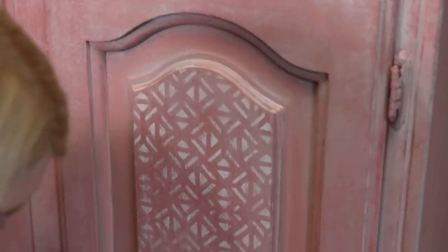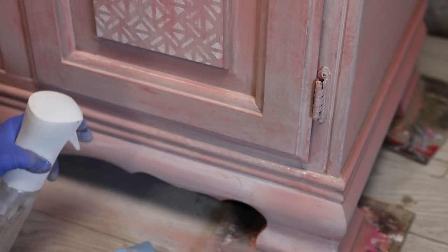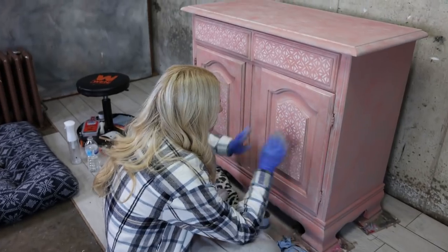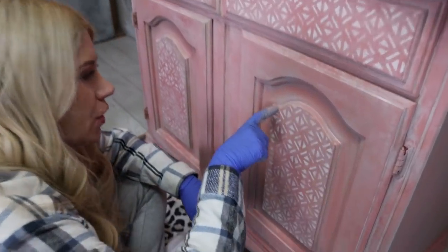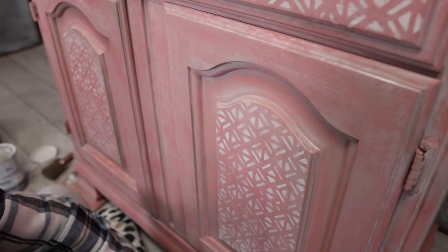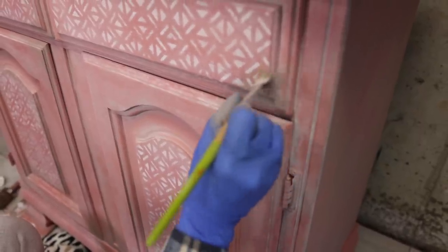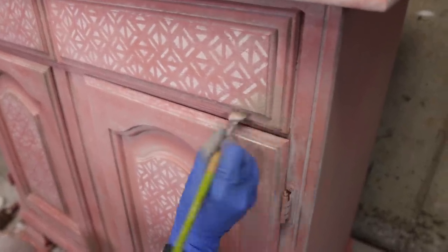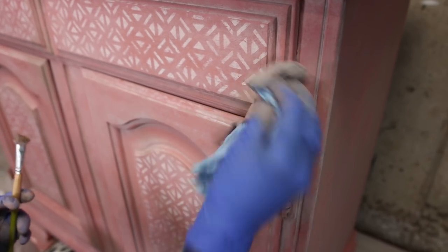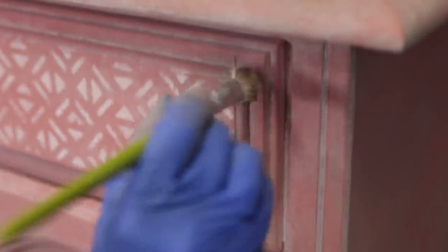You should avoid drips because they don't look good — if you have a drip, go over it and get rid of it. This is looking gorgeous. There are layers of Cocoa underneath coming through, then white, then the stencil — I really love this. The only thing I'm going to add is a little Cocoa using a small brush, going over the edges to create some shading. Then I use the same wet rag and tap over it for a faded look. So easy and so pretty!